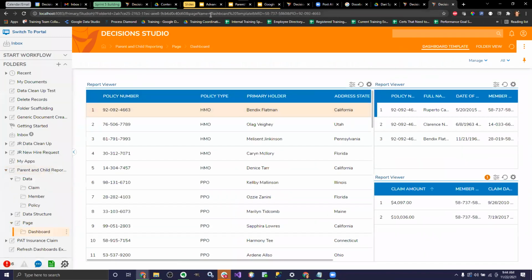See right here where I have MID, 587375860, and PID, 920924663. So right here you get to see the actual effects of the send filter change data source: there are actually 2 going on, the PID and the MID. And that's how we've gotten that to work.